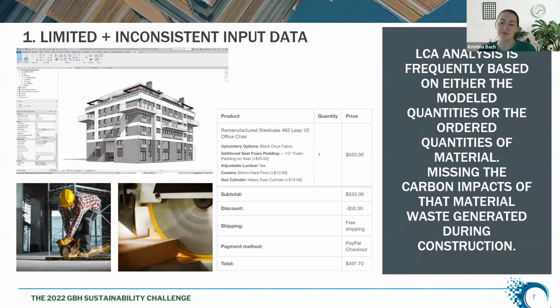But in that case, it's got the upfront carbon cost, what you spent to produce that material. It doesn't include any of the carbon related to the waste, because you're cutting off, let's say, 6 inches off of each of your panels, and that product is immediately going into the waste stream to get recycled, diverted, sent to landfill, et cetera. And as we know, there's a carbon impact for waste. However we get rid of it, there is additional carbon generated by sending something into the waste stream. So we have this dichotomy of either tracking too much or too little and missing chunks and inconsistent input data into our basic tool of what goes into it.